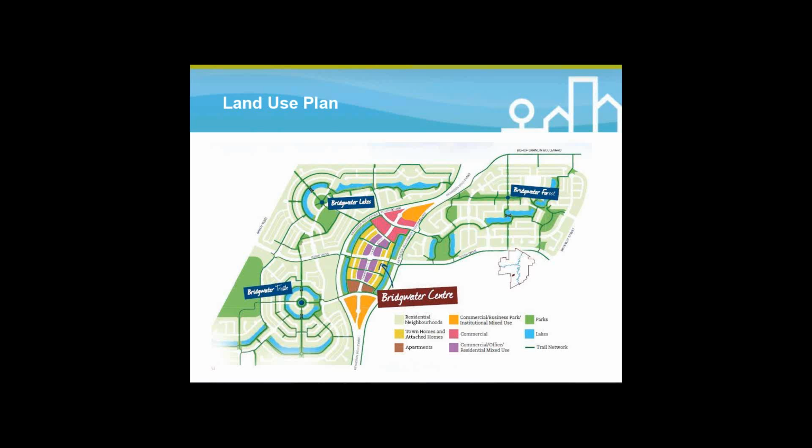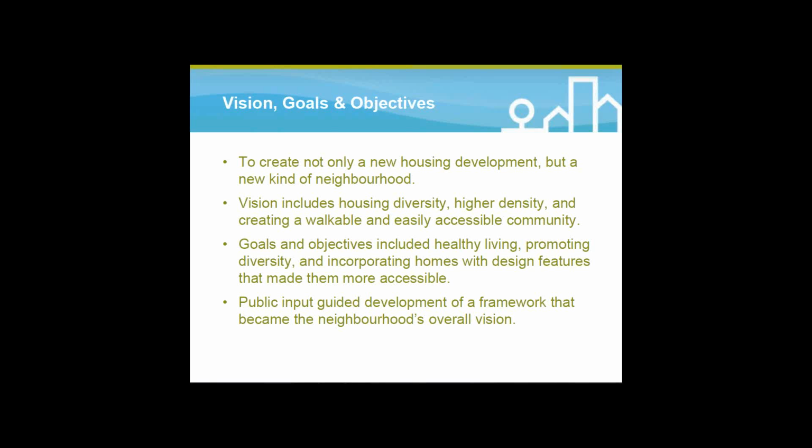We wanted to see a combination of not only single-family homes, but multifamily units that took the form of apartment condominiums, row house condominiums, rental apartments. We wanted to see higher densities being achieved in this neighborhood, so you have smaller lot sizes, you have different types of lots. We wanted to create a very walkable neighborhood and one that was easily accessible.